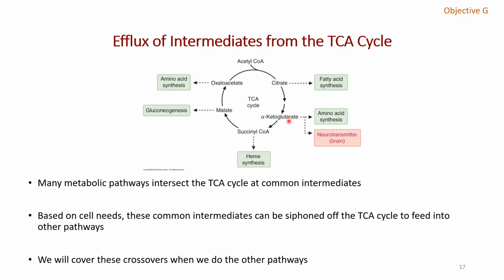And the same thing is true for alpha-ketoglutarate. If the energy level is high in the cell and you don't need a lot of TCA cycle, the alpha-ketoglutarate level will increase inside the mitochondria. And there are other reactions that will grab that alpha-ketoglutarate and convert it into some other molecule that's necessary. Typically, glutamate is one amino acid that's formed, and then that can be transformed. Or you can grab the alpha-ketoglutarate and lead to a variety of neurotransmitters that can be synthesized from that. And that's the idea. During times when you're energy rich, and you don't need all those intermediates for the TCA cycle, you can use those intermediates for other reactions. We'll cover those reactions in a lot of lectures coming up.